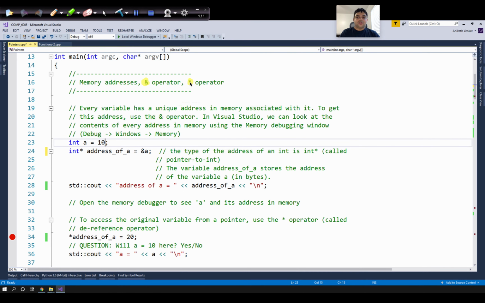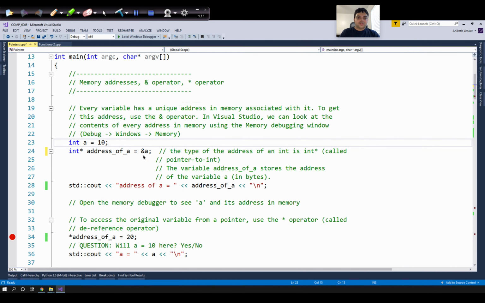The ampersand operator is useful to find out the memory location at which a particular variable is stored, and star has multiple meanings. Both ampersand and star have different meanings depending on the context where we use them. We will look at the different use cases in a while.